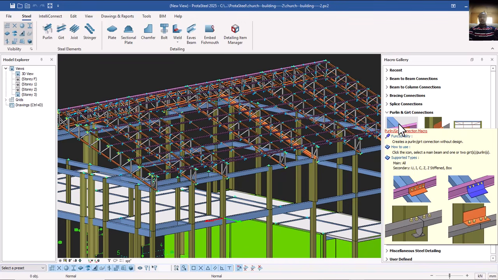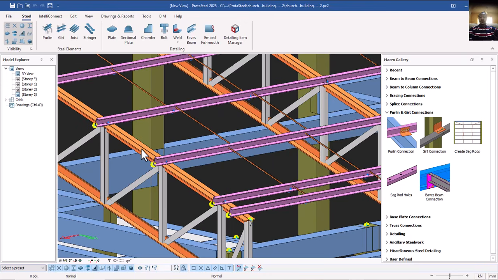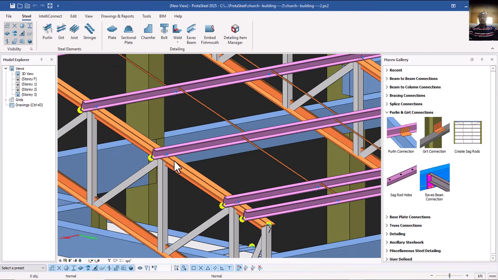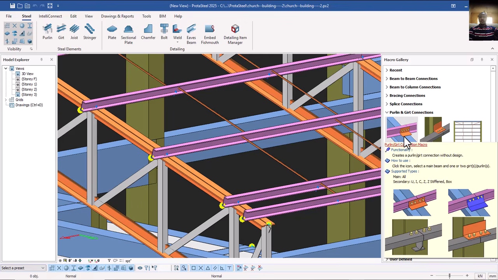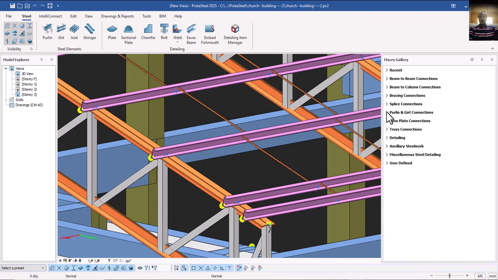Sorry, with your rafters. Is that okay? Which now in this case is our top chord. Our top chord here becomes our rafter, isn't it? We have top chord and bottom chord. In this case, we connect this purlin to what? To the top chord, isn't it? So for us to connect this purlin to the top chord, we have to make use of this purlin and GAT connection. Is that okay? There's something called GAT connection, which is different from this. Is that okay? So that's fine.